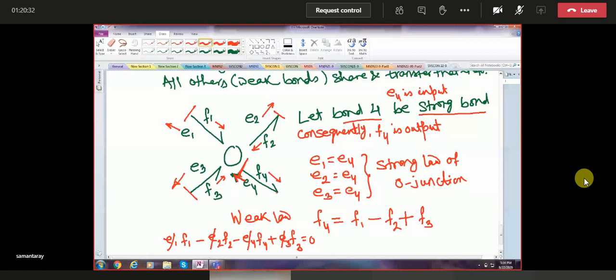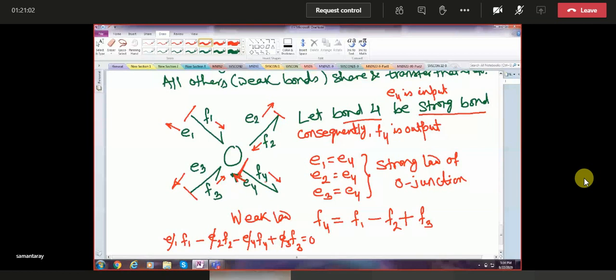Likewise, this E3, F3, this is into the junction. If this is into the junction and the one which we are writing the equation is out of the junction, then that in power direction goes to out power direction with plus sign. But this is out power direction, this is again out power direction. Right? So that will appear in minus sign. So that's a straightforward rule.